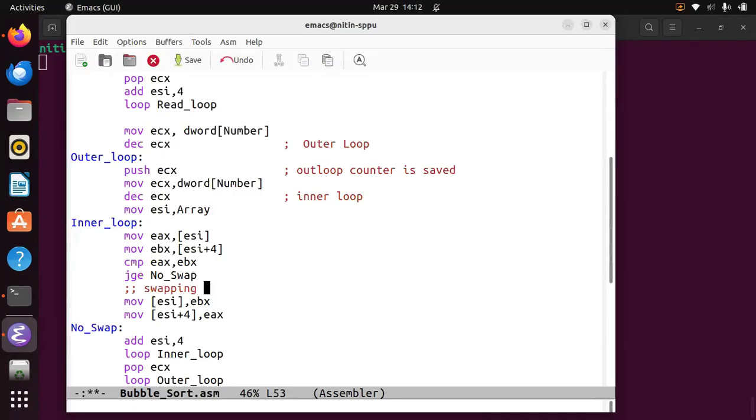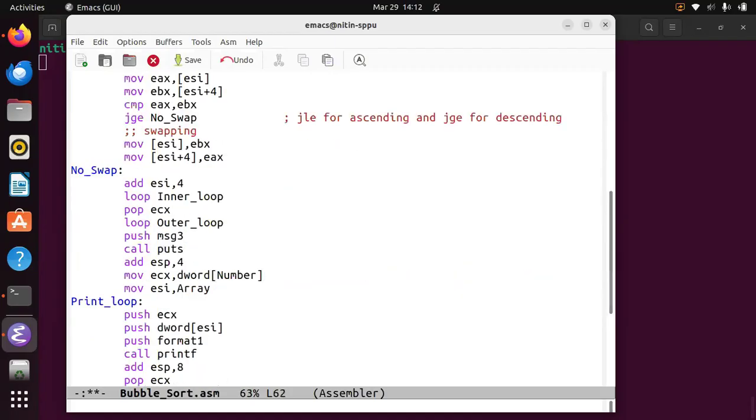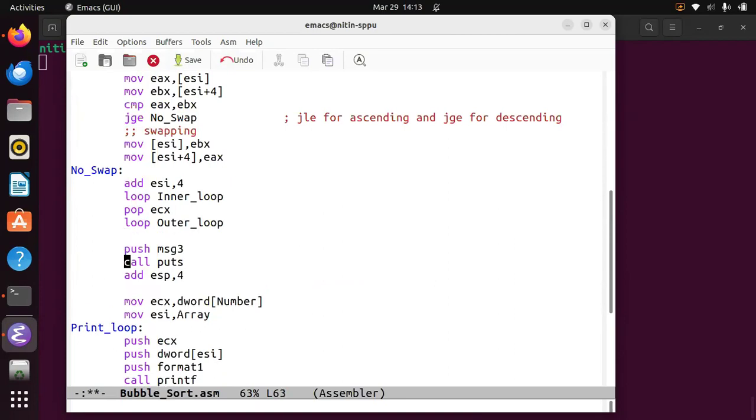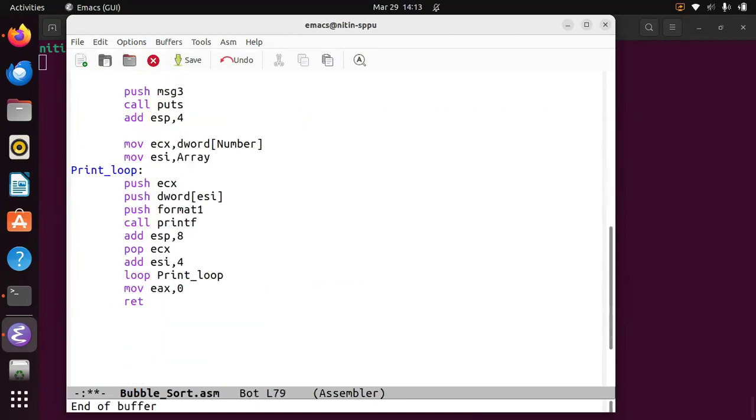So JLE for ascending and JGE for descending. Right? And then just after this is done, we are printing the sorted array. This is for printing the sorted array. And this is how we can sort the array using bubble sort. Correct?